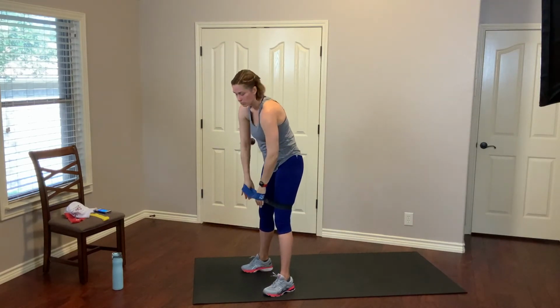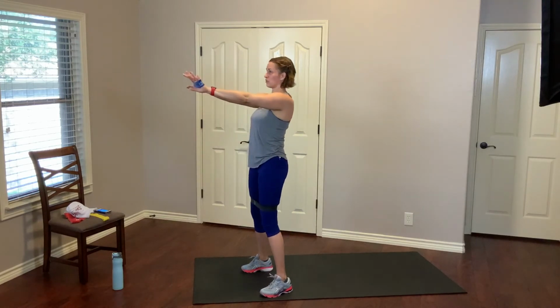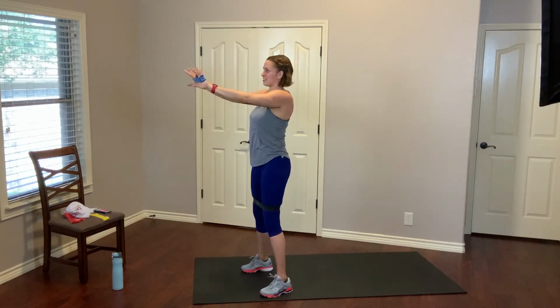Okay, we have one more time through. Oh, my shoulders are very glad about that. Here we go. Squeeze those blades. Squeeze those blades.